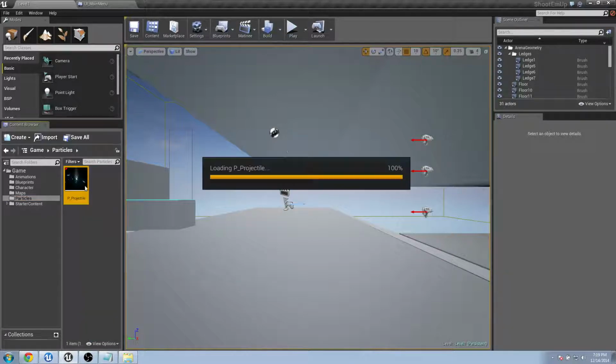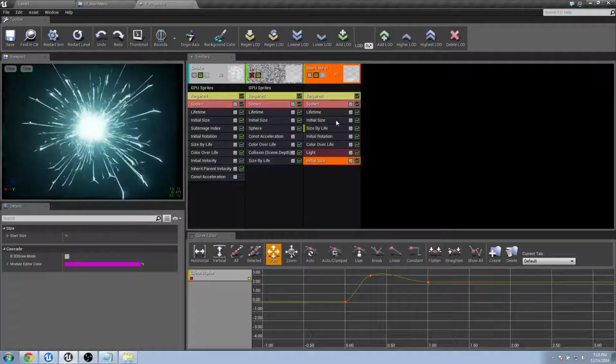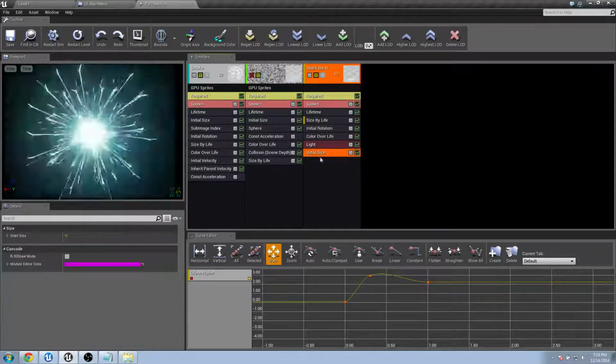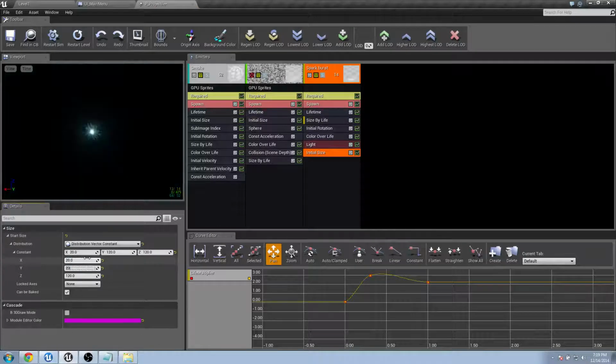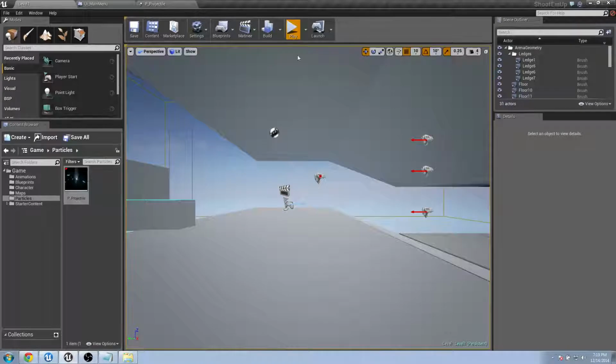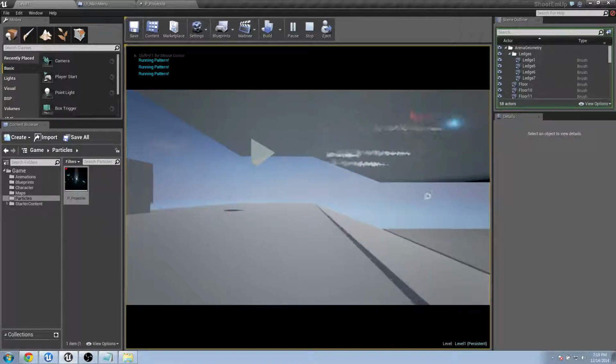So let's just go to particles here. These particles are a little bit out of control. Just changing the size here. I know I have 2 of these, I'll get rid of that one. And let's change these things to be like 20 and 20 and 20, so it's a little bit more reasonable. Okay, that'll be our projectile.